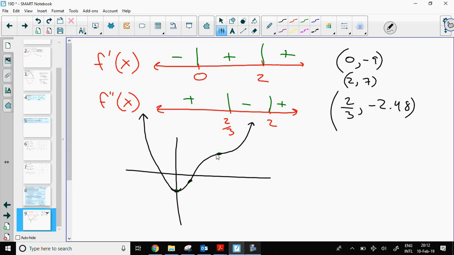Now, that's one example. We're going to work on a whole bunch of other ones in class together. But that's basically the process. You're going to find the first derivative, you're going to find the second derivative, and you're going to make sign diagrams, and you're going to use that to sketch. I like to stack my sign diagrams on top of each other like I did here. So my 2's were in line with each other. My 0 and my 2/3 were relatively in the right place. We don't need any sense of scale here, but I like seeing the numbers in the correct order. That helps me visually check as I'm sketching the function, is that matching the information in the sign diagrams above?